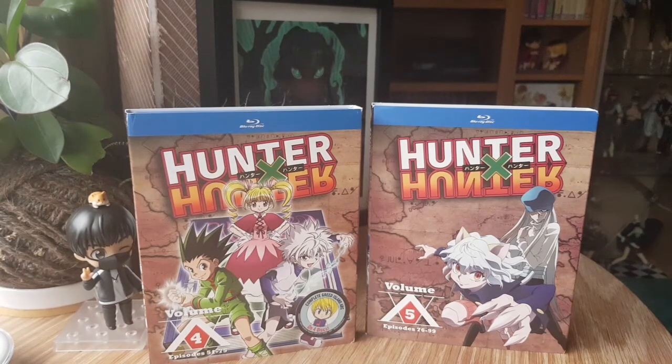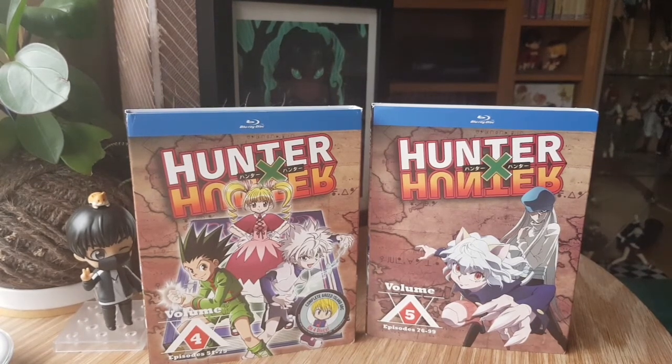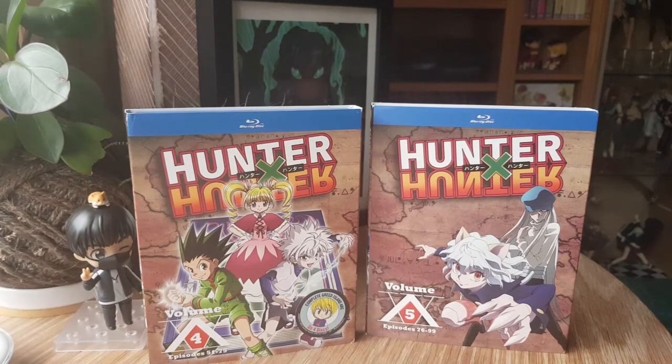Again, I love the older version, but out of the two, I would say that this is my favorite, and it's a more uneven thing. But like I've said with Fullmetal Alchemist before, I really like when a series has multiple adaptations and you can see how different creators take these stories and interpret the stories and make them into their own thing. So that's all good. I'm glad that it all exists.